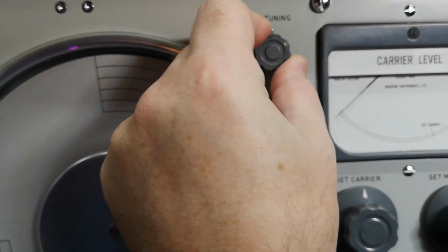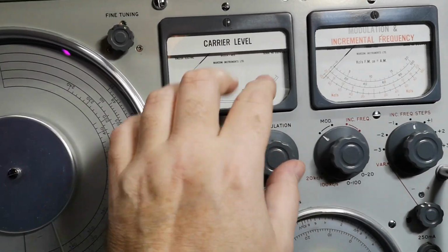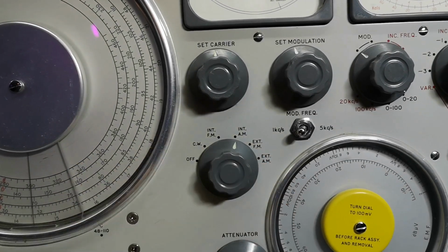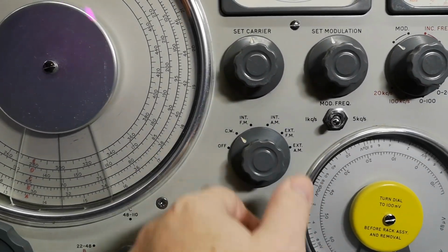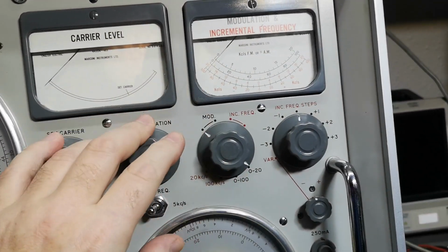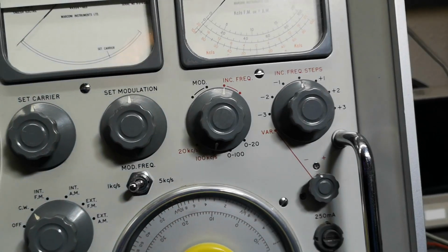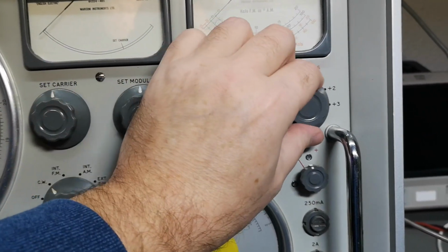There's also an electrical fine-tuning of the frequency and the typical set carrier. So you set the drive to the power stage, and in that stage you'll know everything is running correctly. We got different modulations, FM and AM, internal FM or internal AM, or of course external. And I bet this is carrier off, and then it's just a constant wave. The frequency modulation or incremental frequency is done using this knob. See, modulation, and then how much incremental frequency is again in those ranges, or it's in the shadow, I'm sorry about that. And then you got variable or in steps, and all the different steps as shown up here.